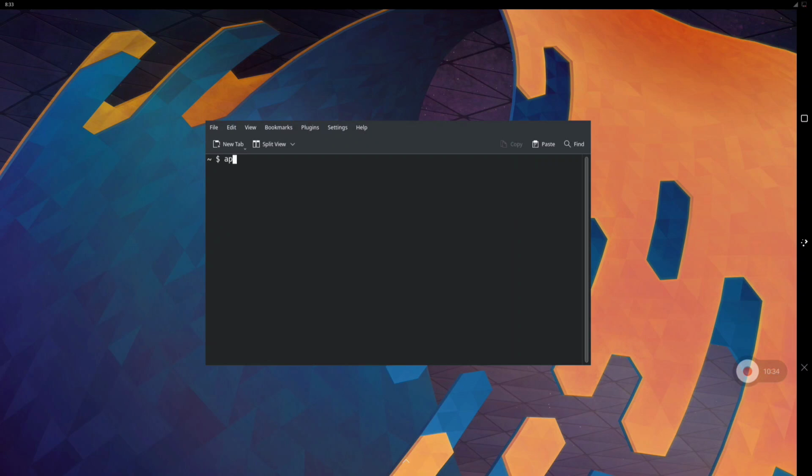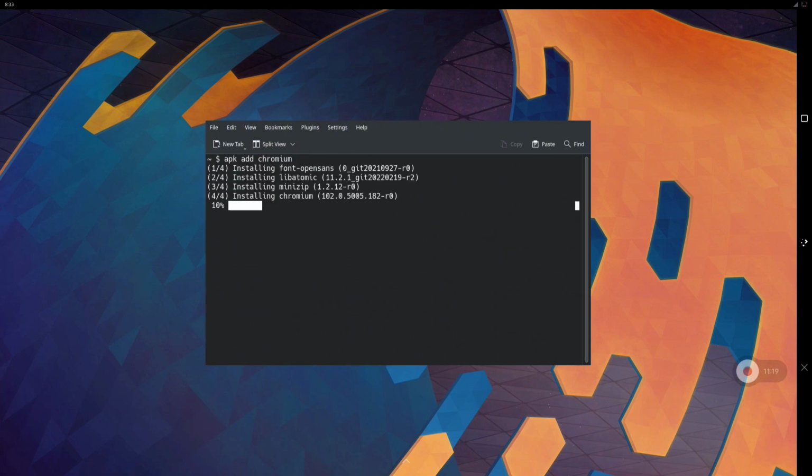For example, here you just need to open the terminal and you can install Firefox with the command apk add firefox. You can do the exact same thing with Chromium with the command you are seeing on the screen, apk add chromium. And to be honest, I couldn't run Firefox well because I had an error that it couldn't display the screen. So if you know a solution for this, please let me know in the description. But I can run Chromium with the no sandbox flag, so I will show you how to do it.